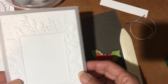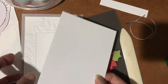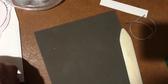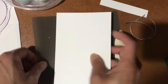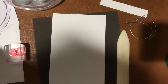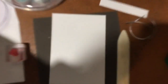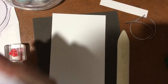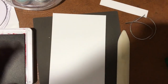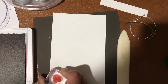That's the front done. This next piece is the same size and it's for the inside of the card. Let's do some stamping — we've got the little holly berry stamps. The color I'm using is Real Red, and Poinsettia is also red. I'm going to stamp some holly berries here in the corner.